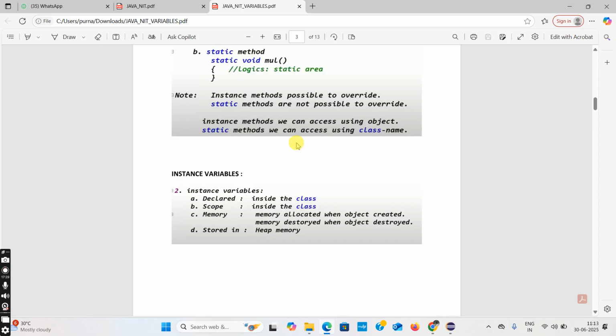We can give the values in the static area with variables like int num equal to 100, int number2 equal to 200. We can access from the instance area to the static area by creating one object. With that object we can call the instance variables and instance methods.